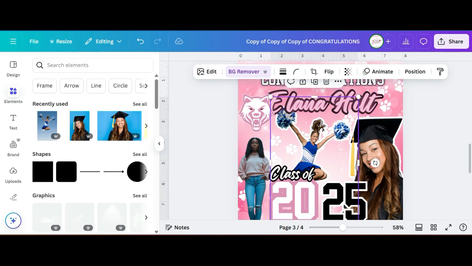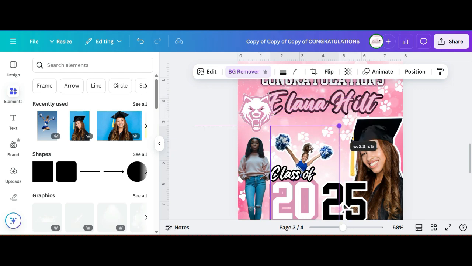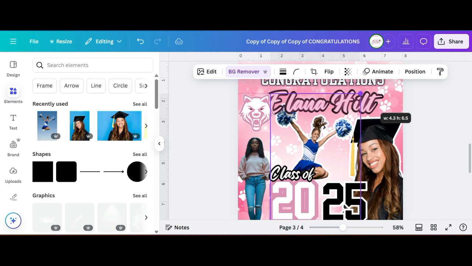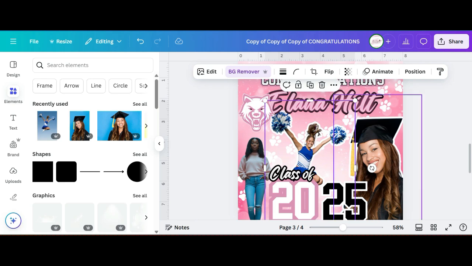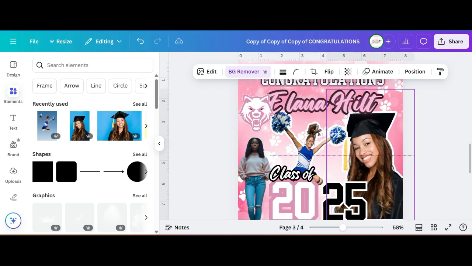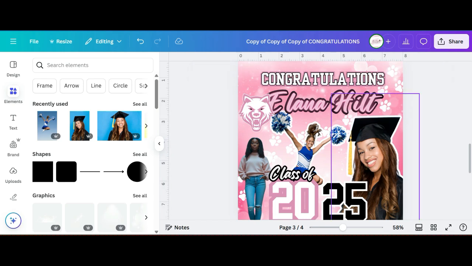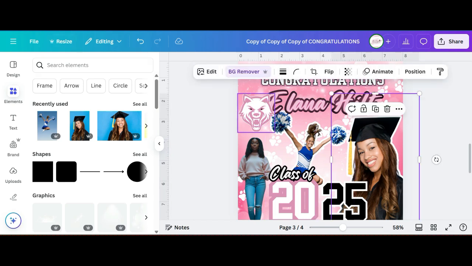Now if you want to resize your pictures, you'll make sure that you're clicked on the image, and then you can move at the corners. You can move it in or move it out to make it bigger or smaller. If you decide that you want to place it on a different spot on the page, then you can just make sure you're clicked on it, and then you can move it around. Alright. You want to change the color of this image that's here, of this, I guess, wolf.